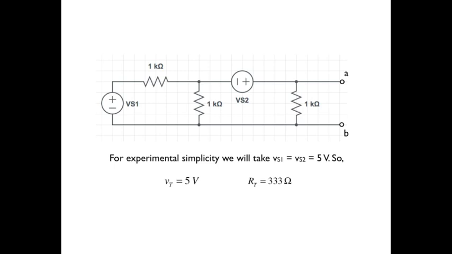What should we set the Vs1 and Vs2 values to in this experiment? We can choose anything we want since we're setting it up, but for simplicity, I'm going to use a 5-volt voltage source for Vs1, and then I'll select another 5-volt voltage source for Vs2, and since the Thevenin voltage is 1/3 of Vs1 plus 2/3 of Vs2, the value of the Thevenin voltage is therefore 1/3 of 5 plus 2/3 of 5, or 5 volts. So here's our task. Let's build the original circuit with the two voltage sources and three resistors. Then let's build the Thevenin equivalent with one voltage source and one resistor, and proceed.